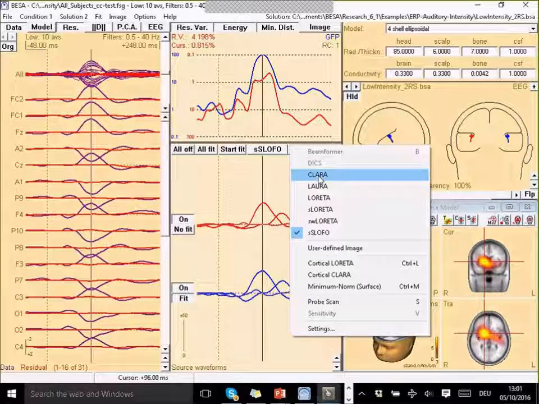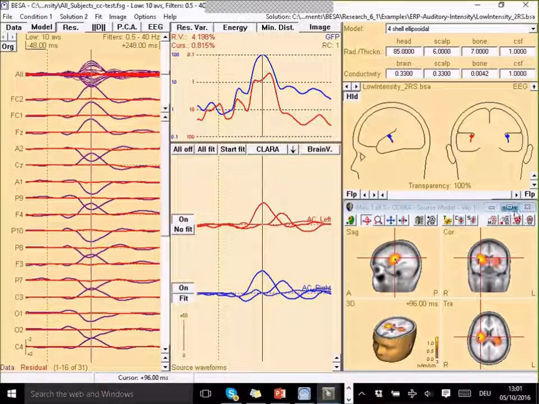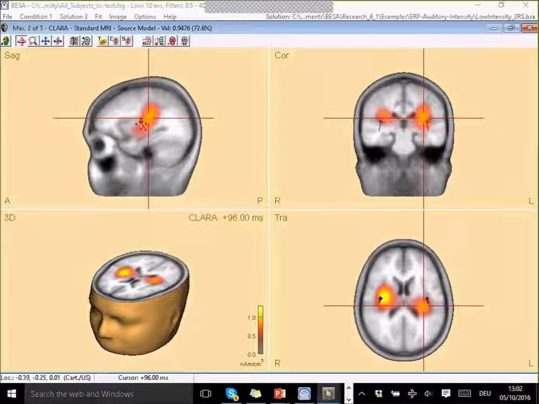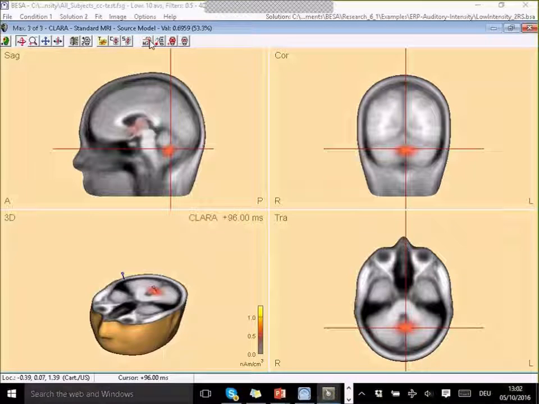And the last method I want to mention is the CLARA. This is our own in-house method. There's just been a publication again using CLARA for epilepsy analysis, and the CLARA comes up with 3 maxima. So one is close to the right hemispheric source, second one is very close to the left hemispheric source, and the third one is again the ghost source in the cerebellum.